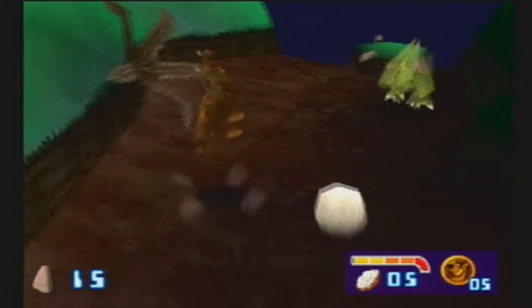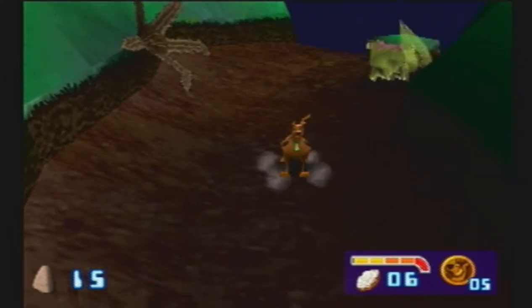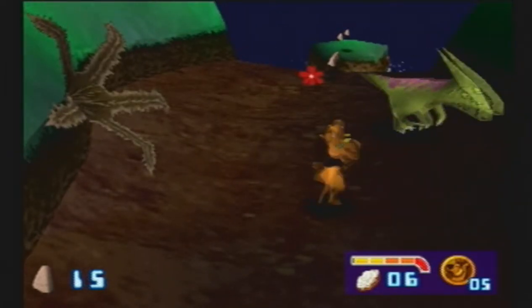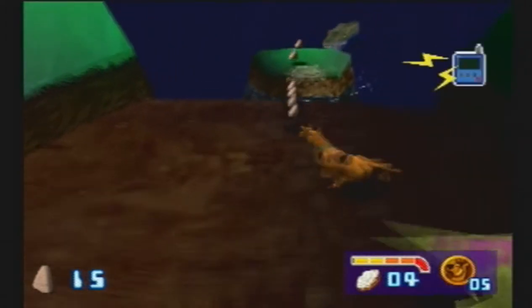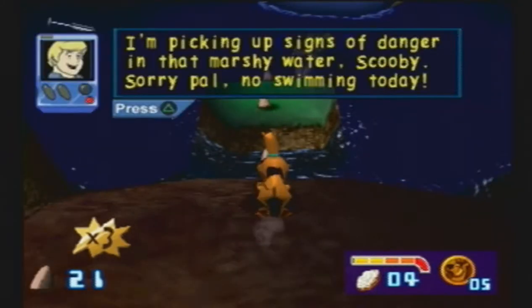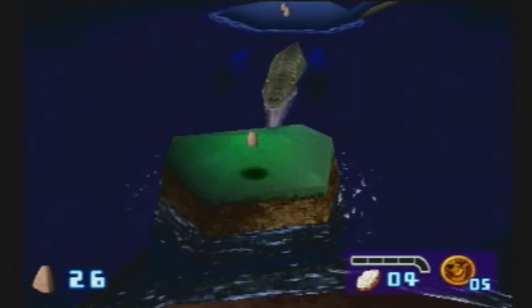What did I get out of it? I didn't even notice. Come on, there's another one here. I broke that one, okay. It's a pie, which is my weapon here, some kind of pie projectile. You know what, I'm just gonna... Yeah, just run past it. Let's see. Okay, so Fred's telling me I can't jump in the water. I kind of guessed this. Whoa!